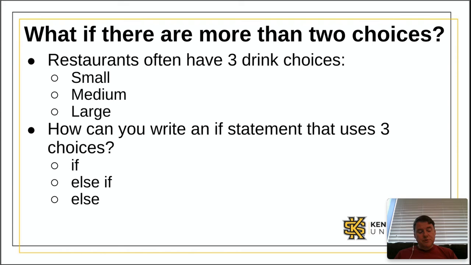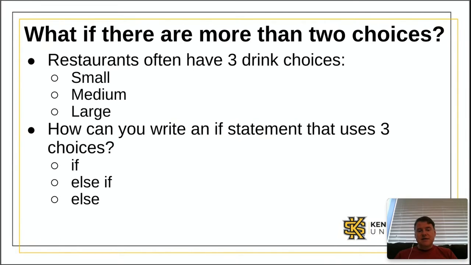All right, so this brings us to the question of, well, what happens if you have more than two choices? So the common situation with an if statement is you say, if the GPA is above a certain number, then do one thing. If it's below that number, then do something else. But the world isn't always binary like that. Sometimes you need to check 2 or 3 or 4 or 5 things.